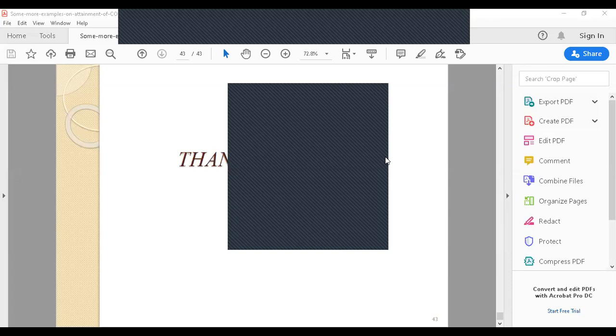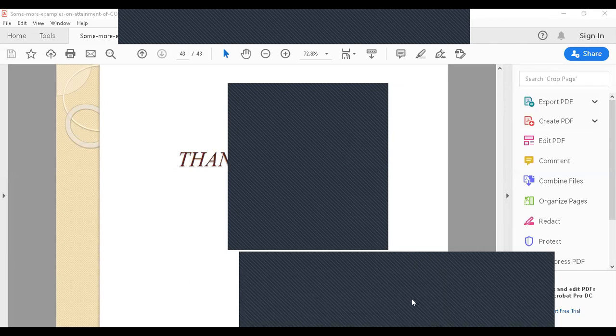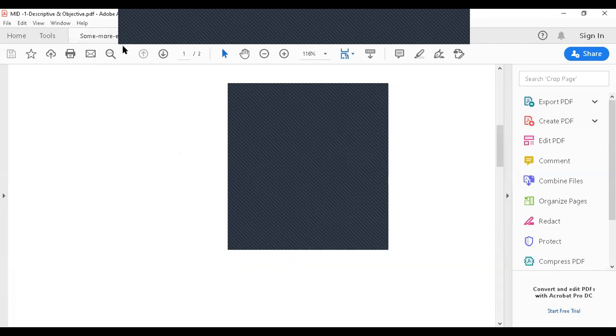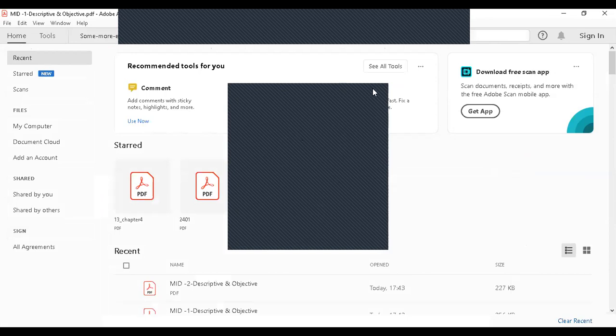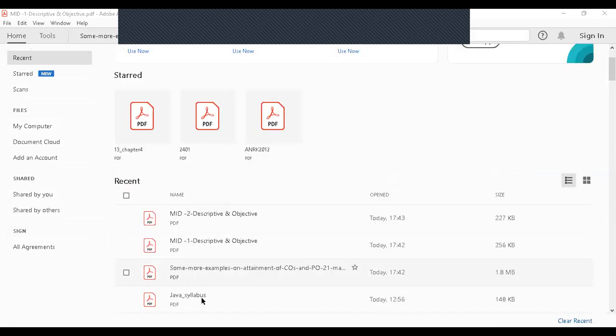Otherwise, the CO mapping is going to differ from one institute to another, because they have not followed it. That means the university has followed unit to CO mapping. They are given certain COs, and it is your responsibility to check how the COs are mapped. So that is a problem. As I told you, even in my course, I just told the faculty members that I will show them. It is nobody's fault, because sometimes it happens.